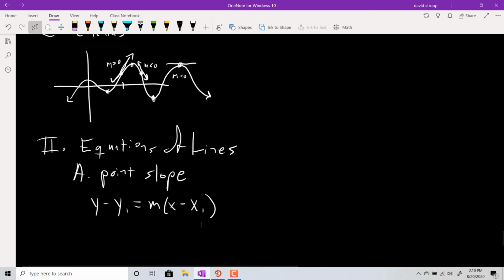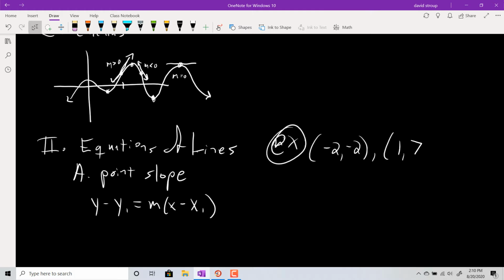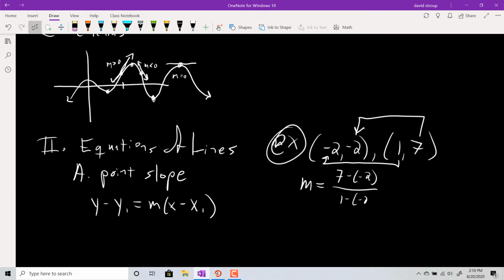Okay, so an example, maybe even a harder example, right? Somebody gives you 2 points, and they want the equation of a line that goes through those 2 points. So how do I do that? Well, first you get your slope. You need a slope. So y2 minus y1 all over x2 minus x1. What is that? 9 all over 3. So that's equal to 3.